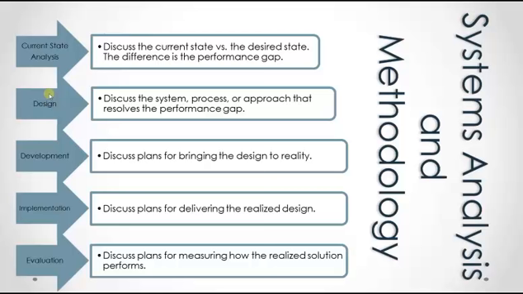In the analysis stage, you'll discuss the current process or state of affairs and describe what is desired, the differences, the performance gap. For the design stage, you'll discuss what you plan to do to move from what is to what should be, how to close the performance gap, your design. In other words, you discuss your approach for closing the performance gap. Finally, for the remaining phases, you explain your plans, which may change as you conduct the project, so you won't be held to exactly what you write here.